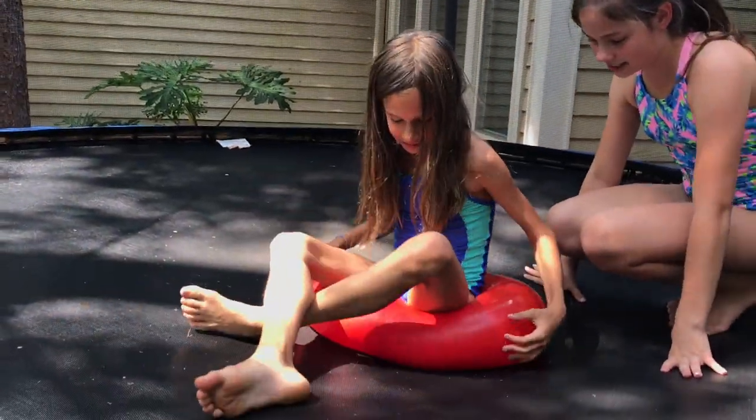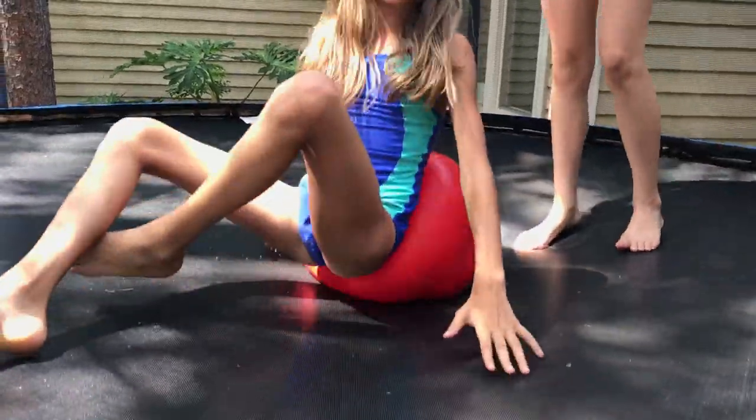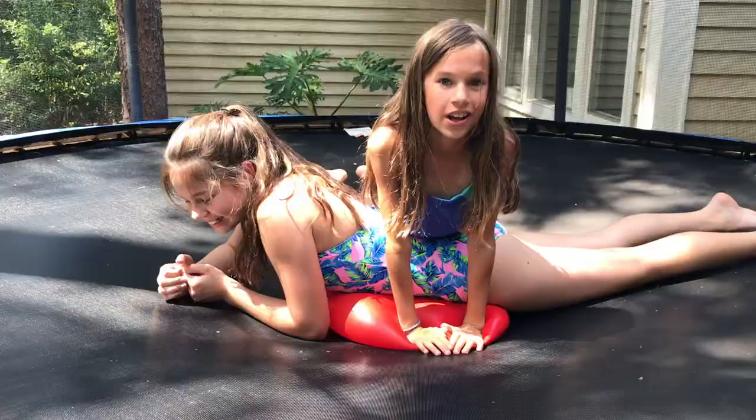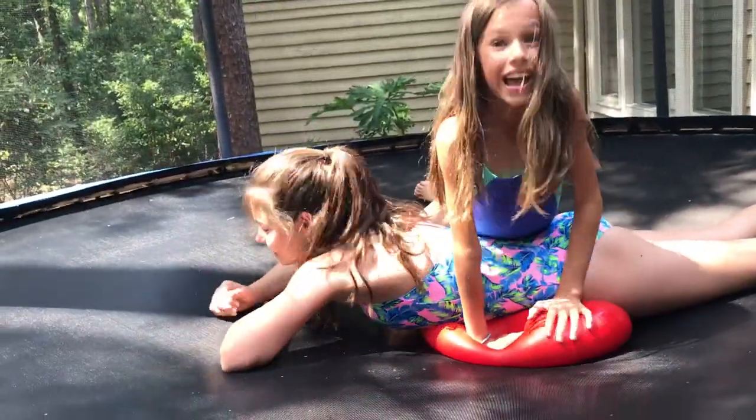I'm gonna sit on it. No, it's actually a comfy seat. Yeah, see if it'll be a nice seat. This is actually really comfy. Like if you get hot and you're outside, it's a nice comfy seat. Wait, my turn, I wanna sit. Gosh, literally, look, I can put my full finger through there and touch the ground, and it still won't pop.